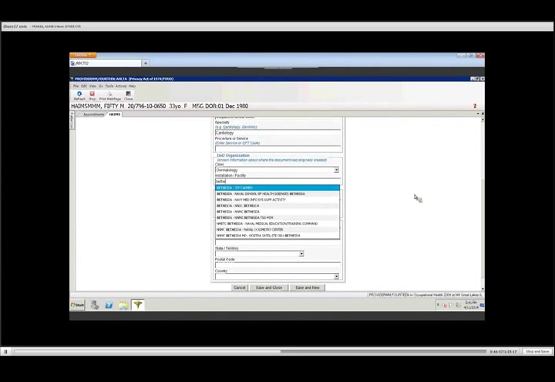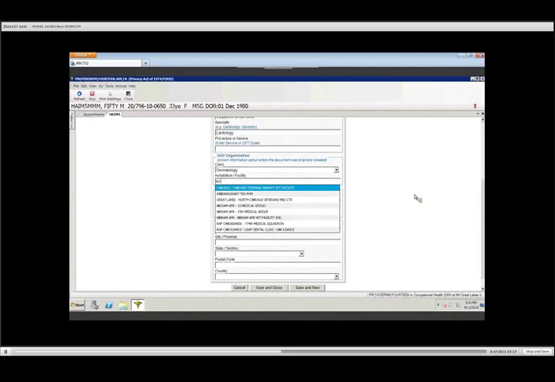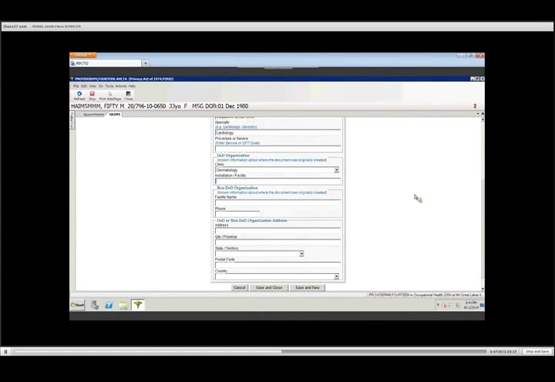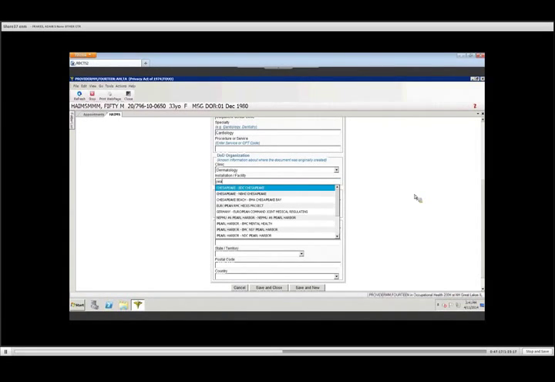It gives me different choices to choose from. I could type in HICM, Moody, Pearl Harbor. Again, all the facilities are loaded. You just have to start typing and find the one that matches your treatment facility.